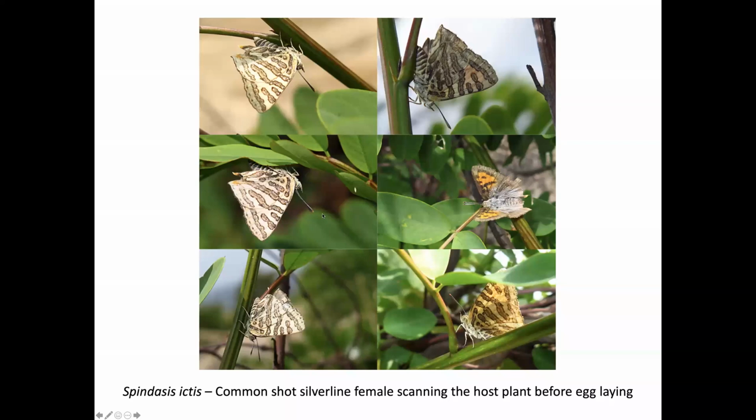Basically, we always target some species wherever we go outside our state. We think, I want to see this species, I want to do this life cycle. So we used to do that. I targeted this species and asked my friend Anurag to show me the habitat where I could see this particular species.